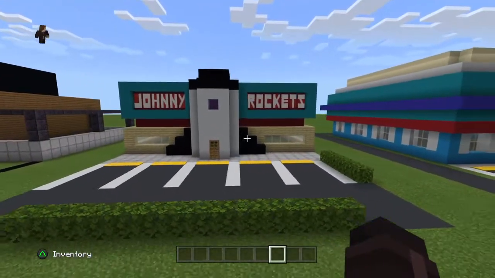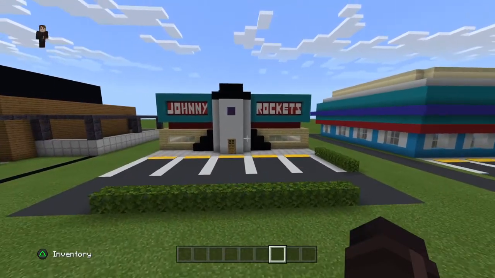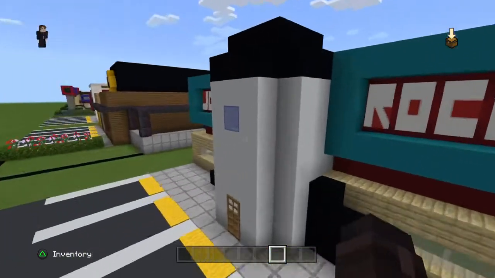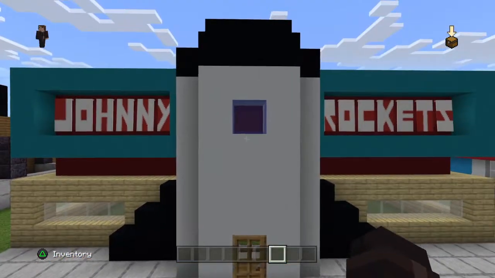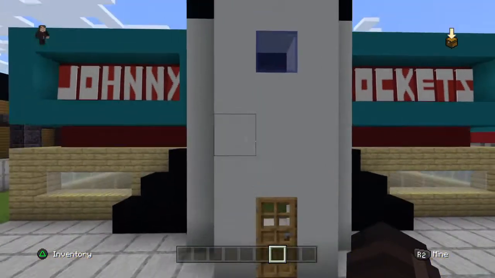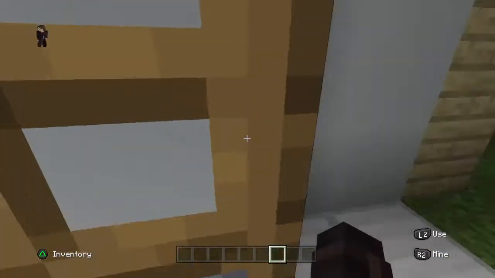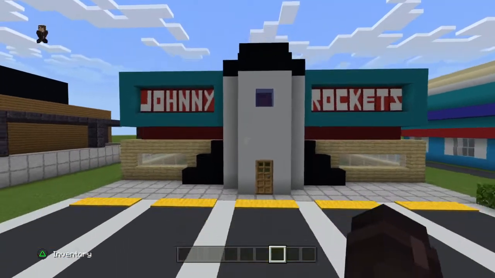Next up we have Johnny Rockets. Johnny Rockets looks really, really epic. The first thing I think of is this big rocket up here. It looks really realistic, and I like how it can also be used as an airlock system as well. It's pretty cool.